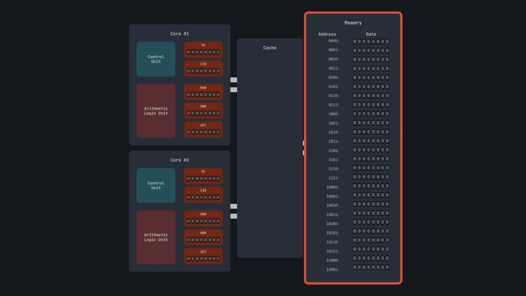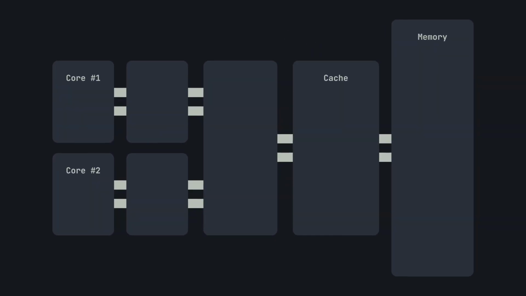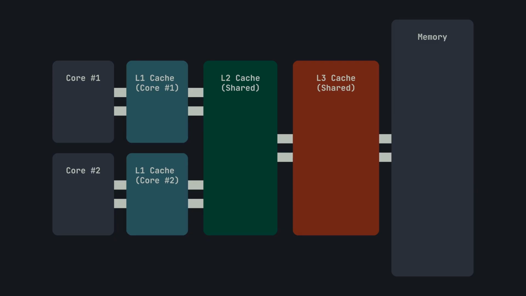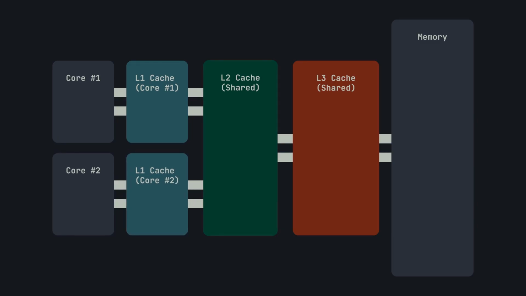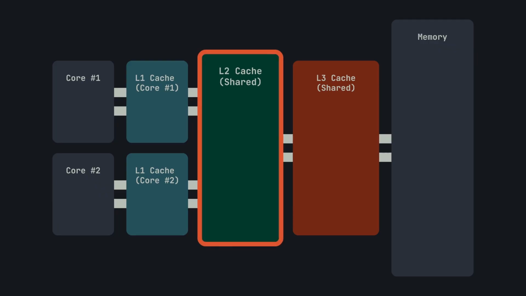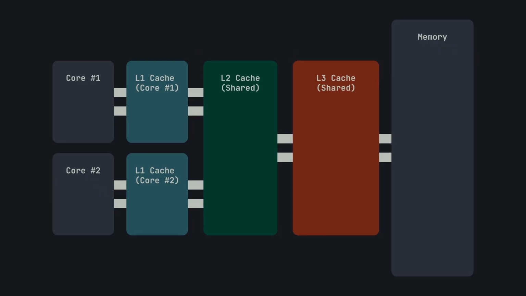If you remember back to previous videos, you'll know that most chips split the cache up into 3 levels: L1, L2, and L3. On these CPUs, each core will usually have its own L1 cache, which it can use for short-term memory. But remember, L1 cache is actually quite small, with L2 and L3 being much bigger. But the caveat is that these levels are actually shared between multiple different cores. And because of the limited capacity, each of these cores will compete for cache space.